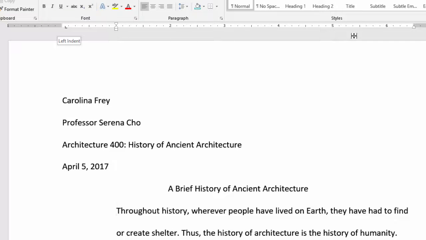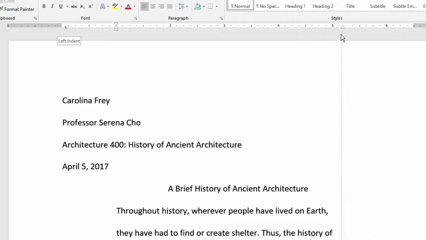If you want to indent from both sides, like for a longer quote in your essays, you'll notice there's a triangle for an indent from the right side, and you can move it over the same amount of space and offset it so that the quote is shown as a feature.